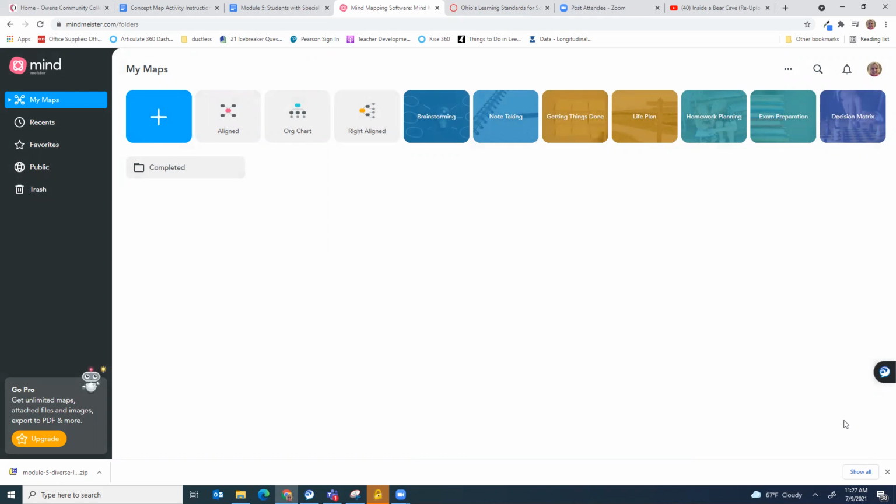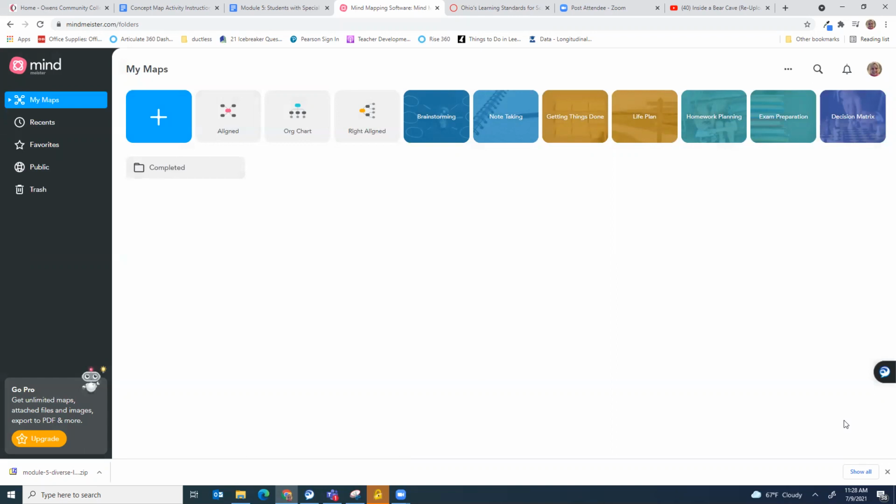Now, I obviously have a Mindmeister account. I've had it for years, so I wasn't able to show you how to log in or create an account, but it's in general the same. You put in your Google, I would suggest, or your Owens email, and create the account. You always want the free account for this class, but there are some neat upgrades with Mindmeister that we'll look at a little bit later. But using the free account is just fine for this activity.